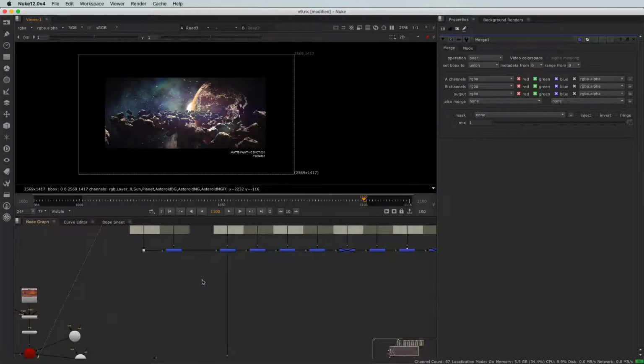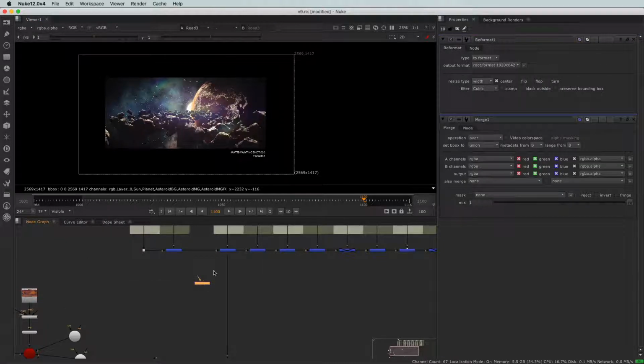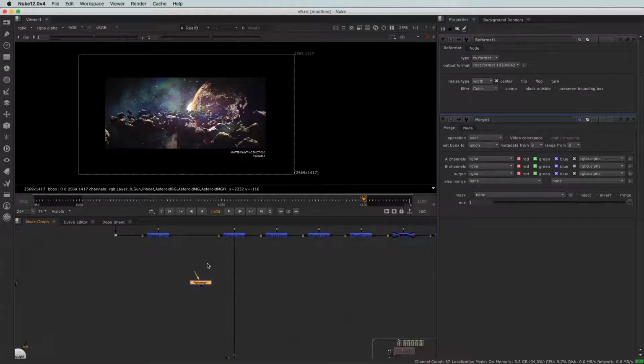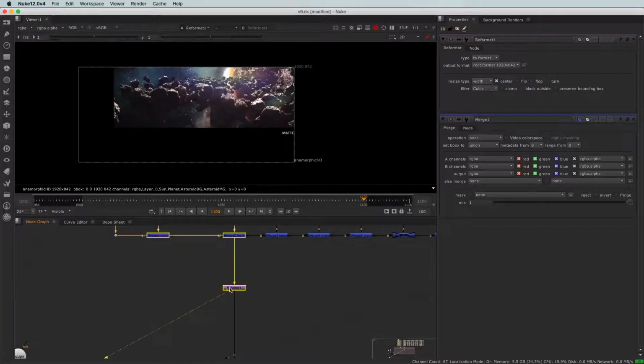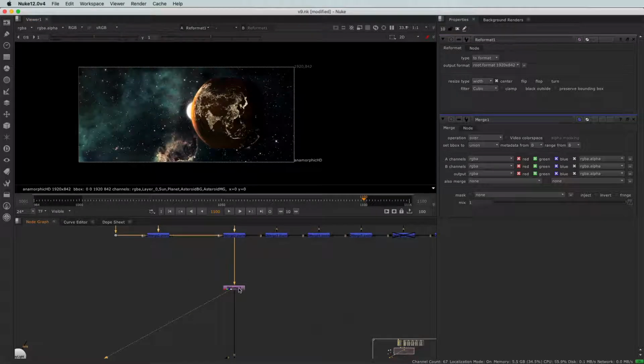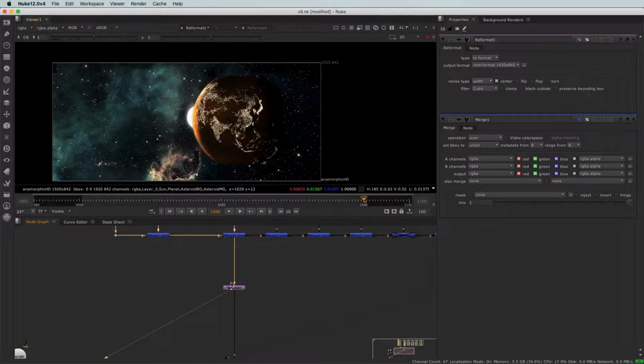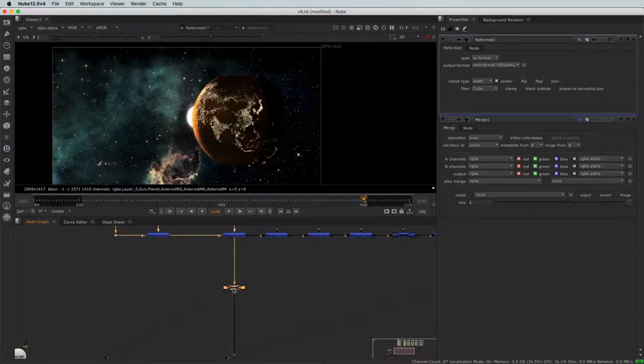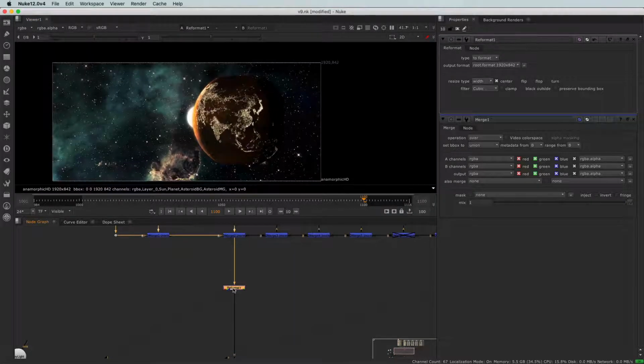So what I could do here is to use a reformat node, and that reformat node will directly reformat whatever comes from that matte painting to the right format. But as you can see here, it just scaled down everything as well.